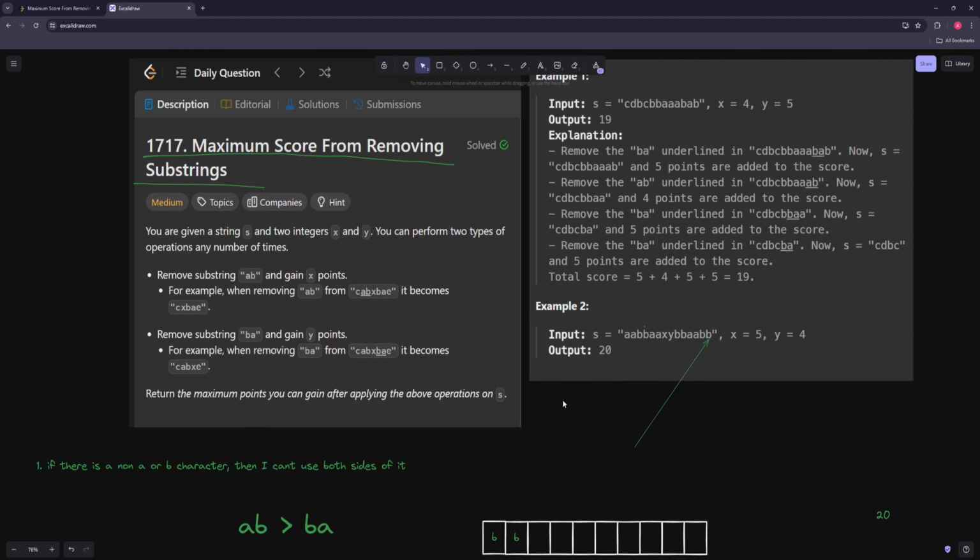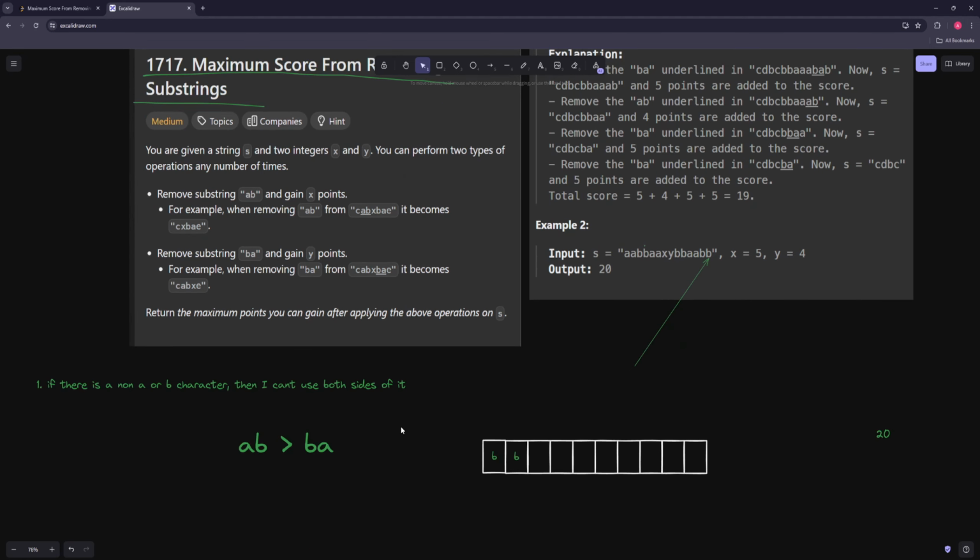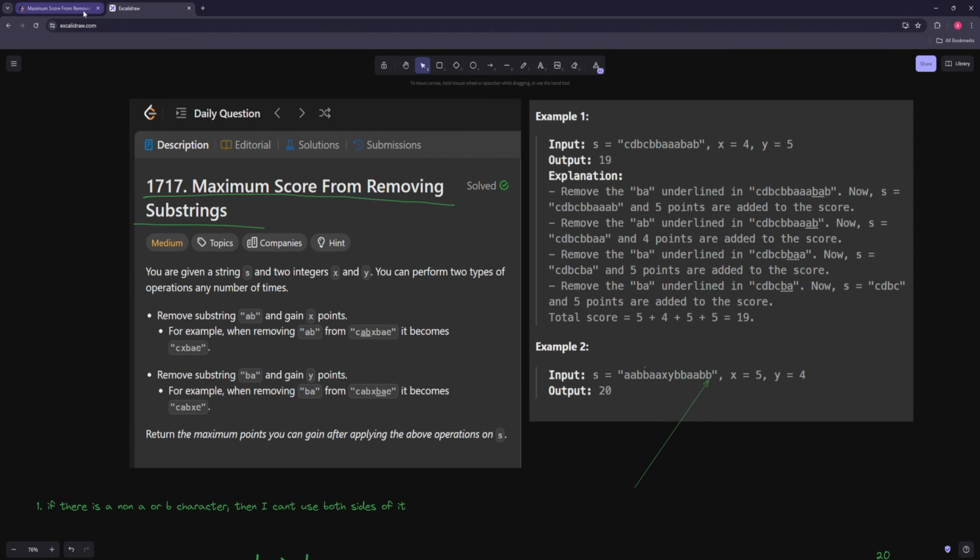So hopefully that makes sense. You just figure out which operations are worth more, greedily do that with a stack. And then anytime you hit a separator that you can't include or the end of your word, you just calculate how many A's and B's I have. And I have to have that exact format of the one that's worth less because there's nothing else that will work. Otherwise you would have popped already or hit a separator or something. So that's what we're going to code, decent amount of code.